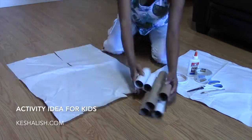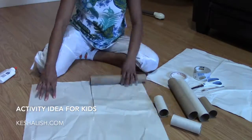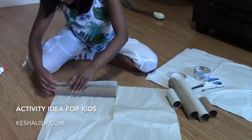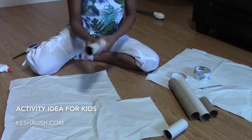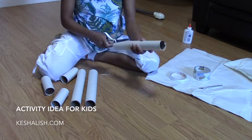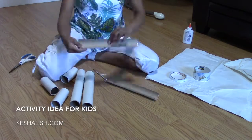I have some paper towel rolls and toilet paper rolls here. I used a regular paper that stores usually wrap delicate items in, and using some glue I covered the rolls from the outside. But let me tell you, this step is totally unnecessary and can save you a lot of time, which I realized only later. Then I cut them in half vertically.